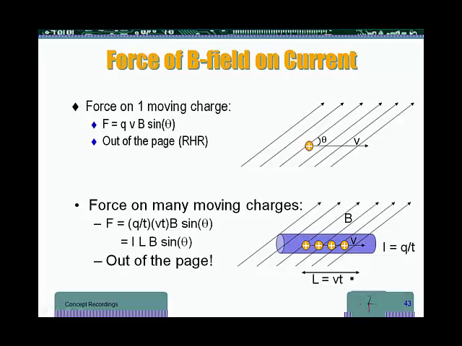Previously, we talked about forces on a charge, and we decided if a charge is moving, then it's going to be subject to a force that's given by this expression, QVB sine theta. Now, in this particular case, if my magnetic field is pointing in this direction, and my velocity is pointing in this direction, and they make an angle theta, then the force is QVB sine theta. Using the right-hand rule, thumb towards the right, fingers parallel to the magnetic field.